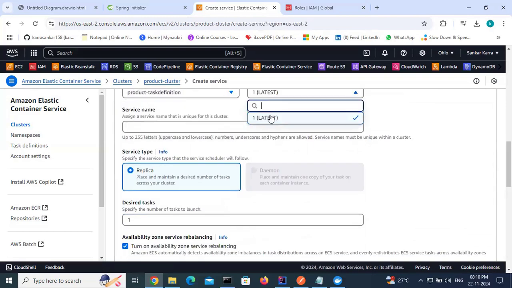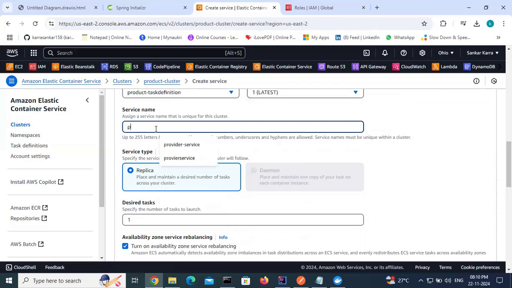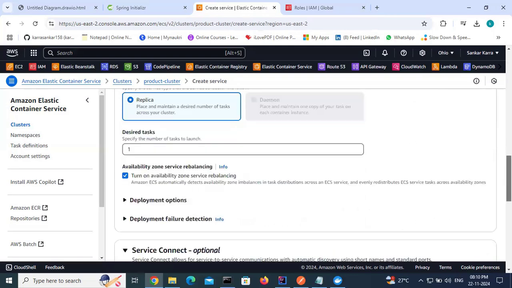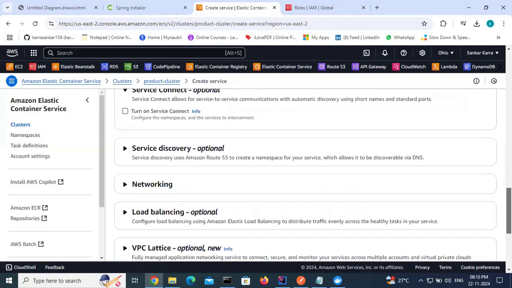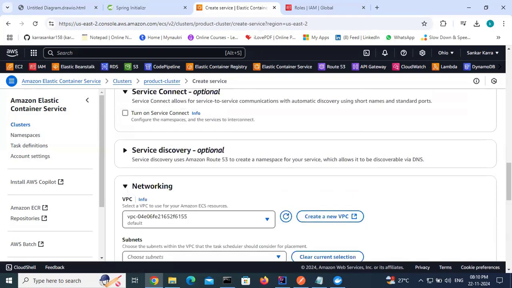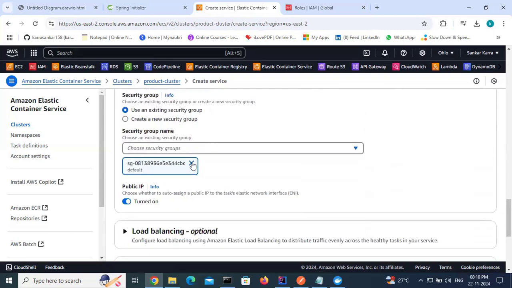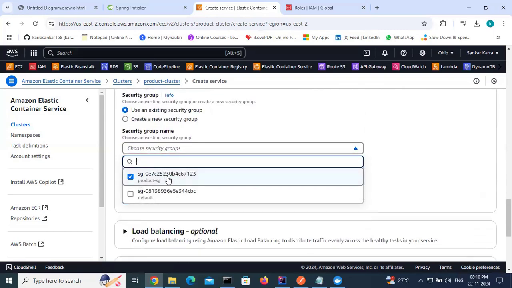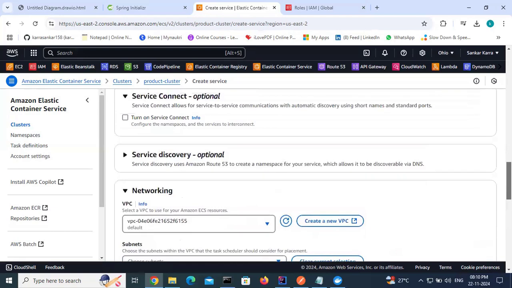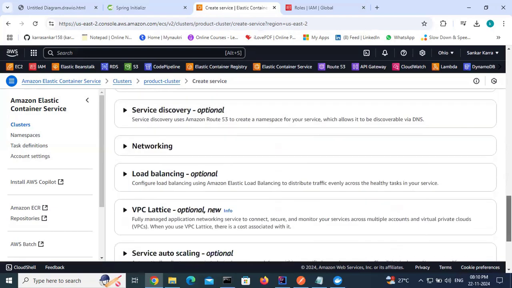Revision is always the latest. This is the product hyphen service. Networking: select our created security group. We created it, right? Product SG.